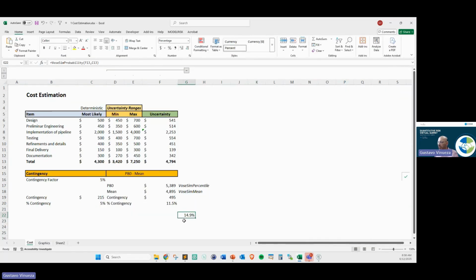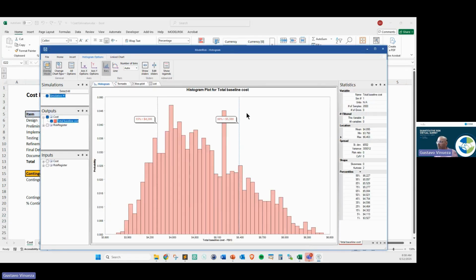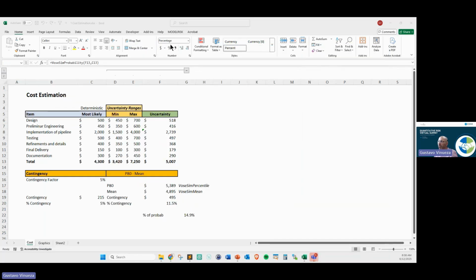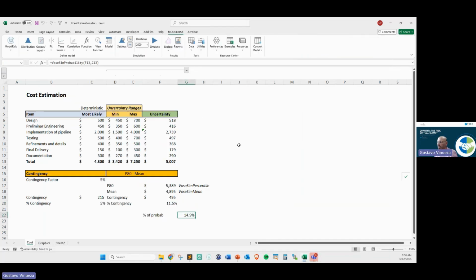So you have the ability to generate all the different percentages of probability, right? All the different scenarios, you can generate these in Excel as well. So you have all these graphical capabilities plus the reporting in Excel. What else do you have? Those are things that we really like about this, right?